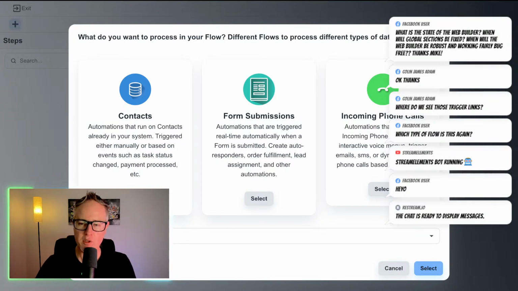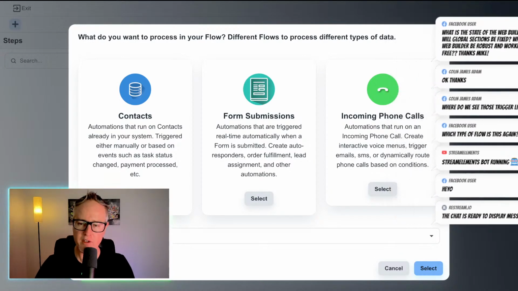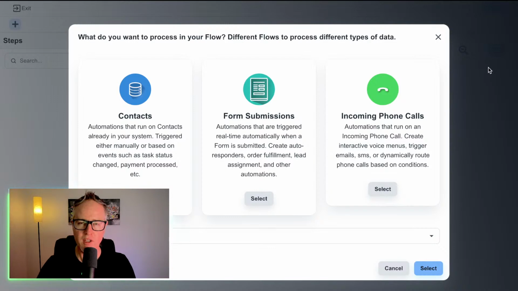So the team is always working on hammering out some bugs, making it better and better every day. I know they just made some enhancements to the global blocks, which they pushed out last night. So we're still going through and trying to get that to be as seamless as possible. We still got some things we're working on to improve in the website builder to make it even better. But definitely go in there and check out the new version.